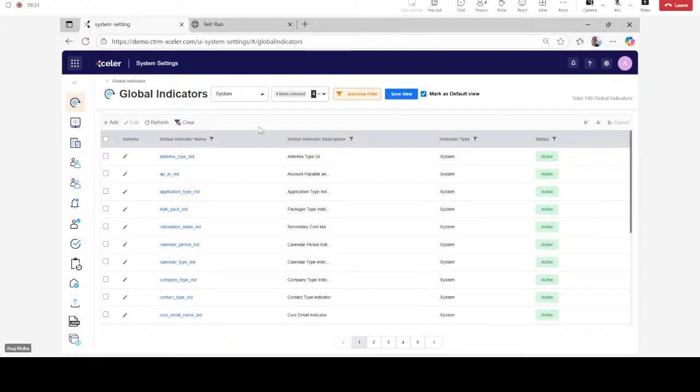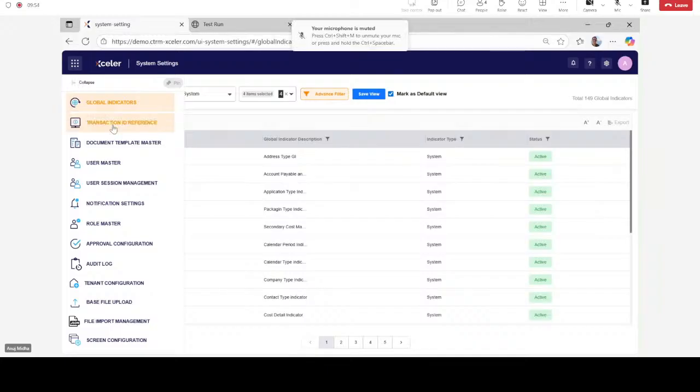But there are other things which you may want to add. For example, let's say FX pair. So let's say today you are dealing USD, INR. Tomorrow, if you are doing Euro, etc., those pairs you can always add. Since we don't want to crowd everything, we don't want to put everything initially, but based on your business, once you have any additional requirements, it can be done directly by you without our interference.